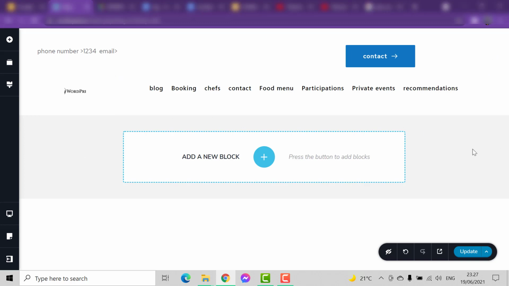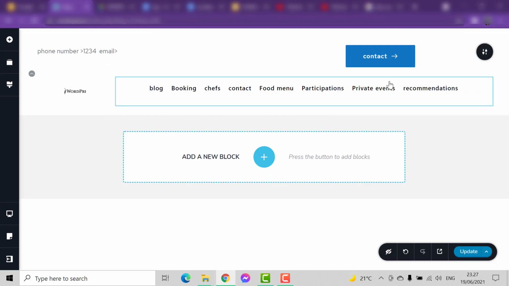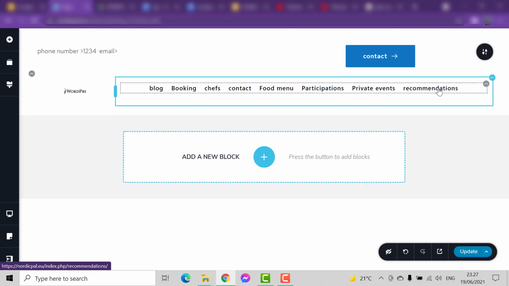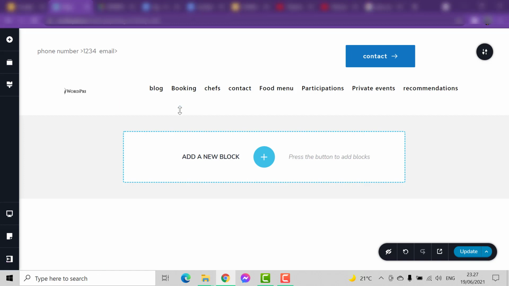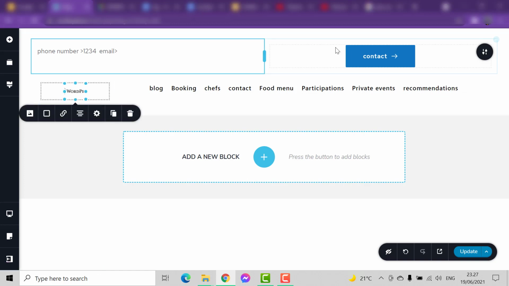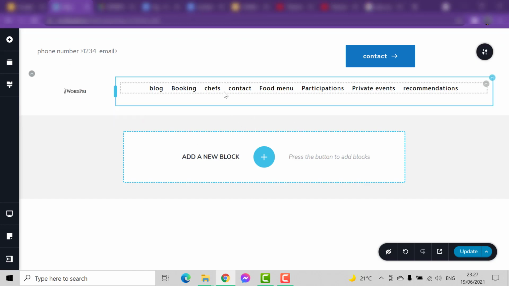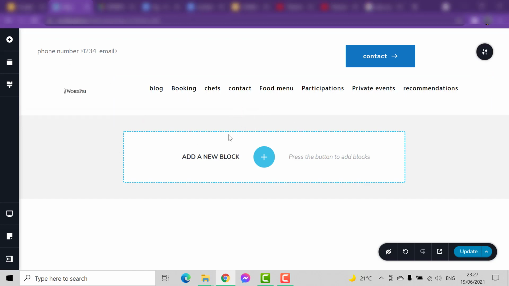Of course, this header does not look so lucrative. So we will start designing it, background color, and also the font of this, and also this one. So one by one we will start designing them so that it gets really lucrative. Now this one is your top bar or your header.